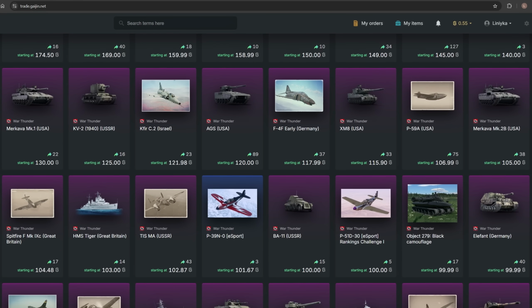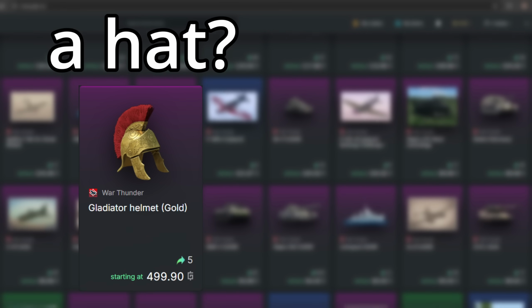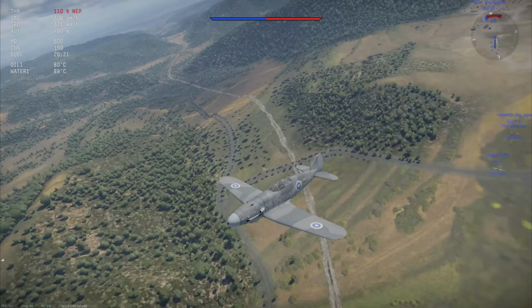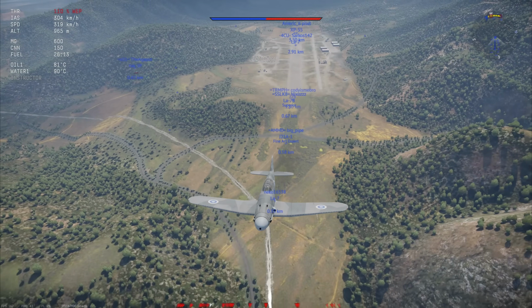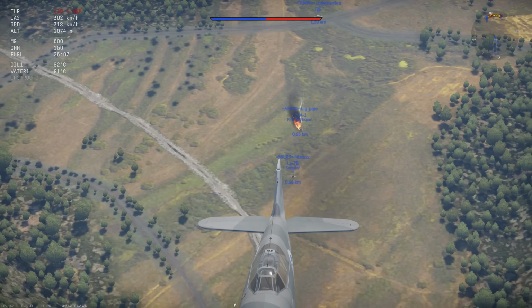The prices here are dictated purely by supply and demand. If something is rare or overpowered, then the price can be extreme. The opposite is true as well. You buy things with Gaijin coins, which you get by selling your own stuff or buying them directly. 1 coin is $1, and of course, Gaijin takes a cut from every marketplace transaction.